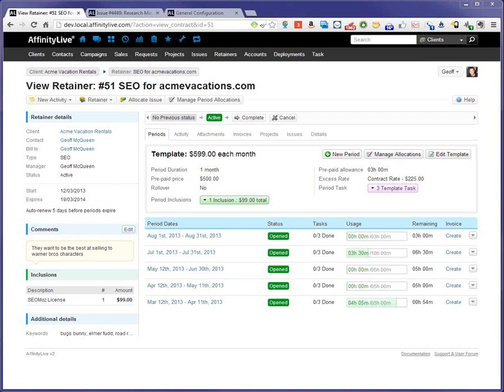So where it would be a bad idea to follow that advice, or at least it's possible to do this but I wouldn't recommend it, would be, let's say you've got an SEO project. You work with a customer and you think it's going to take you 3 weeks to get their keywords and to set up a couple of link building programs and other things that you do, and you feel like 3 weeks is fine. And then of course the customer gets busy, they don't answer your emails, they take their time to decide on their keywords, and as a result you end up getting to the end of that 3-week period, which is defined in the retainer here, and bang, all of a sudden now you're moving on to your business as usual type period.